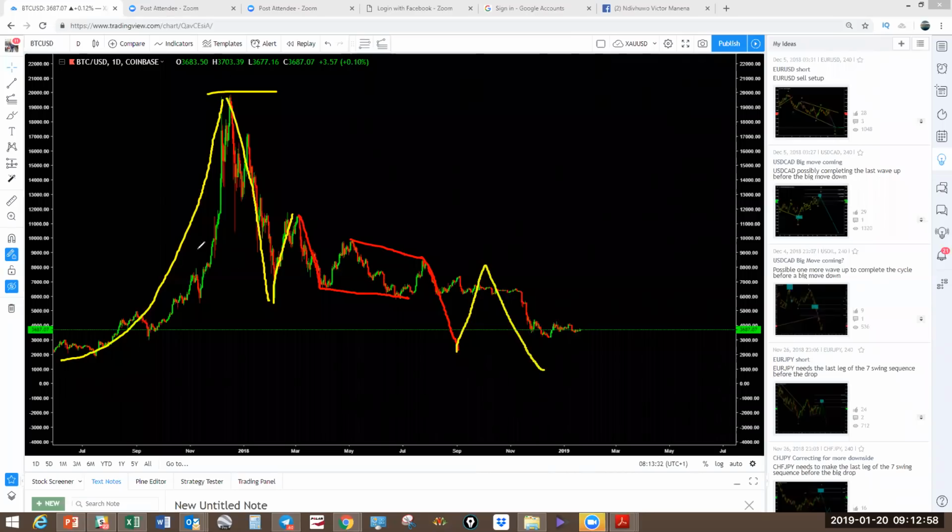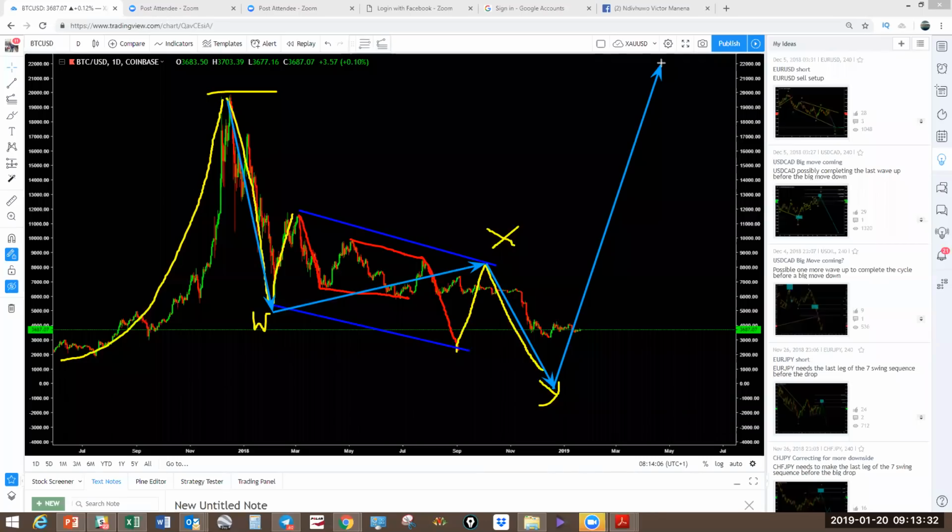So now, after this structure, what do we expect? Or rather, let's understand what this structure means. It is 3 waves moves down, 3 waves moves correction, and the 3-wave move down, which we're expecting right now. We don't know how far or how close to zero this will be, but it will be very close. So let's see how this is going to play out. Now, the X here that you see is this one here. This is the X wave here that you see. So it's a simple 3-wave move that is playing out like this: 1, 2, 3, and we expect this move to happen now. Okay, simple as that. It looks simple like that, but you need to get an entry point.